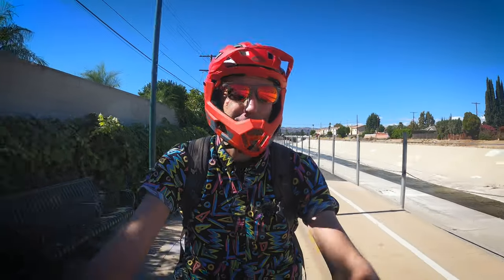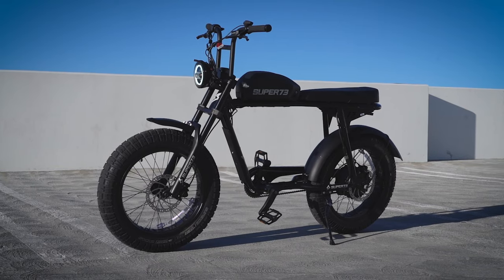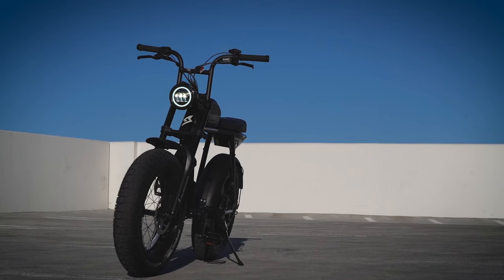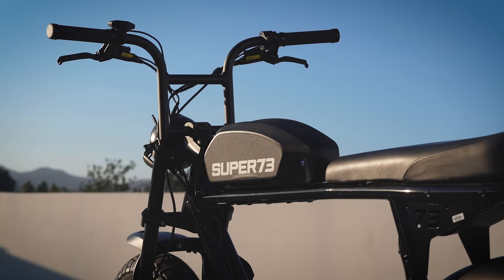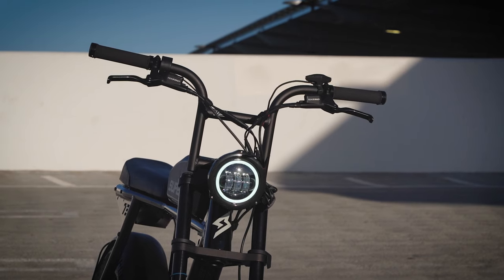I do feel like this S2 should at least have a bell, or better yet, a bell and a horn. If you're pedaling on a bike path like this, a bell is probably the better way to go, so you can alert pedestrians and other cyclists when you're passing. But if you're dicing it up alongside cars, you absolutely need a horn. It also really needs mirrors. This thing is fast enough where you really need to be very aware of your surroundings, and that's one of the first things I would purchase for this bike.